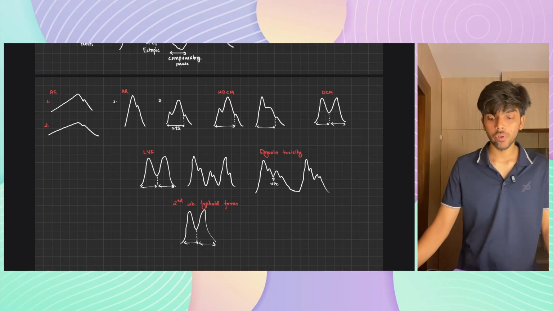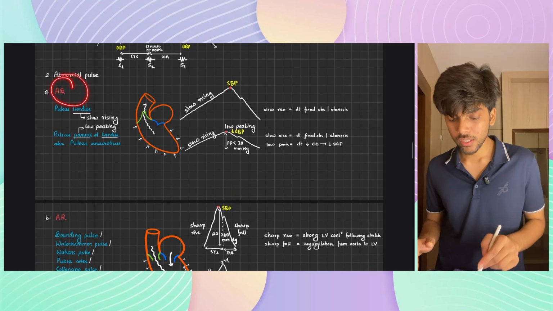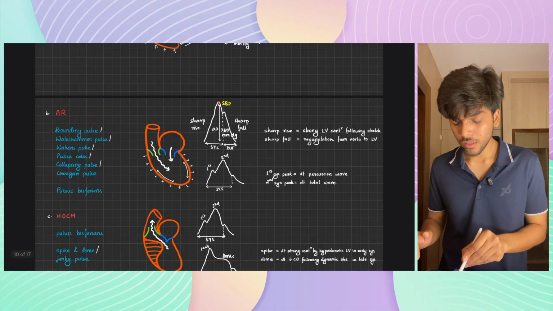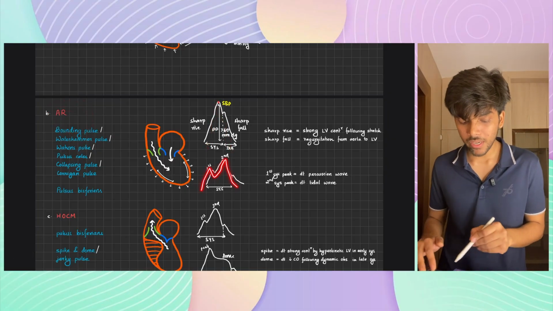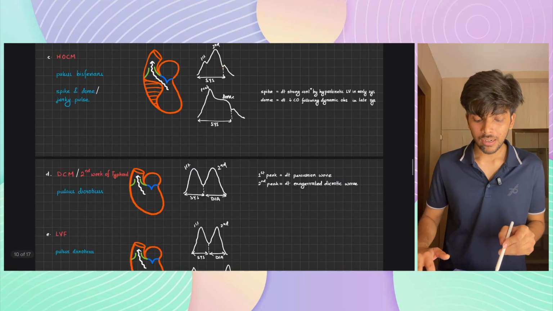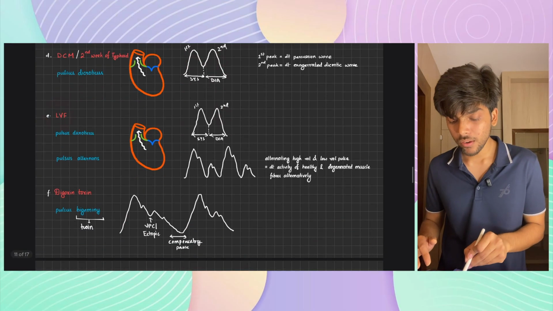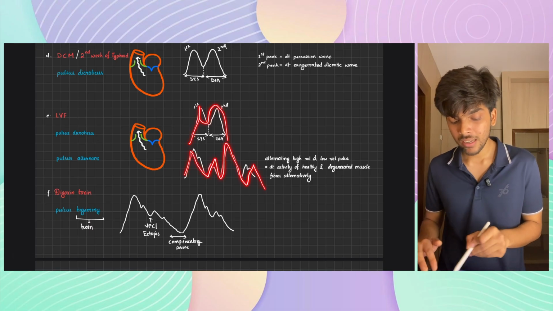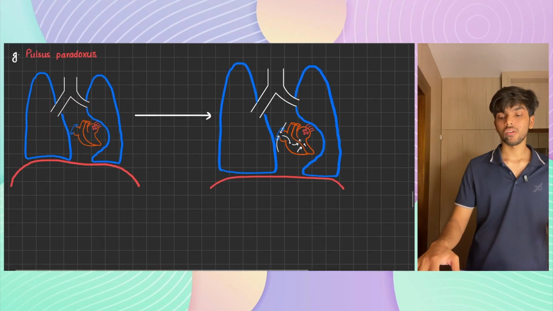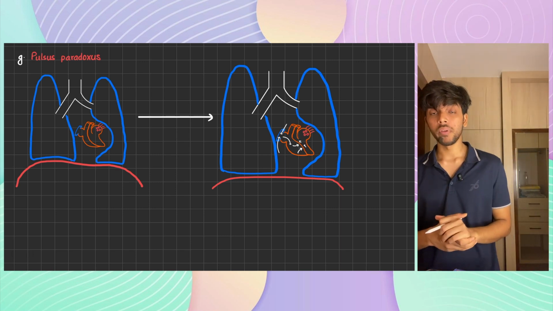So those are the various abnormal pulses, right? Aortic stenosis, pulsus tardus, pulsus parvus et tardus, aortic regurgitation, the bounding pulse or Waterhammer pulse, and pulsus Bisferiens, hypertrophic obstructive cardiomyopathy with pulsus Bisferiens and spike and dome, dilated cardiomyopathy and second week of typhoid, pulsus dicroticus, left ventricular failure with pulsus dicroticus and pulsus alternans, and digoxin toxicity with pulsus bigemini. Then we have pulsus paradoxus, something that you really need to understand, a highly conceptual question and a topic with lots of viva questions.